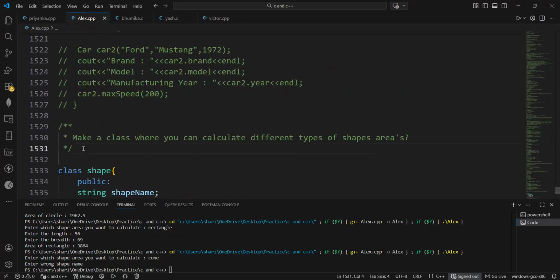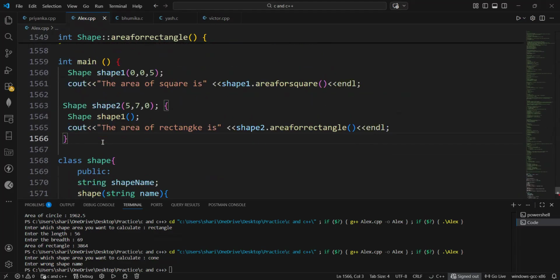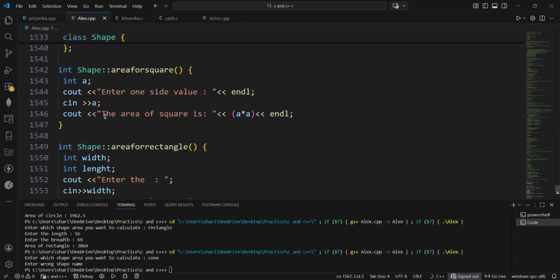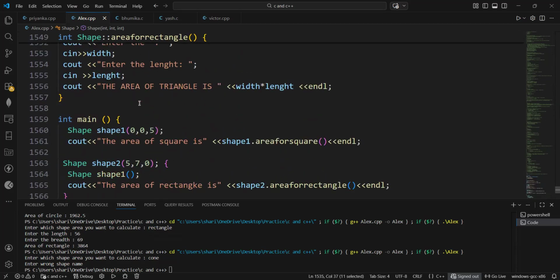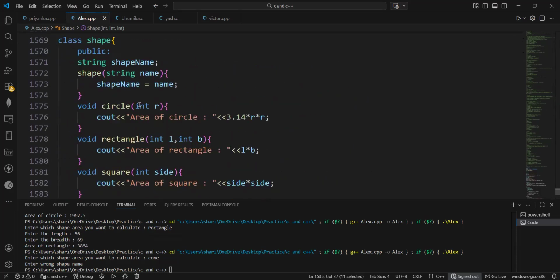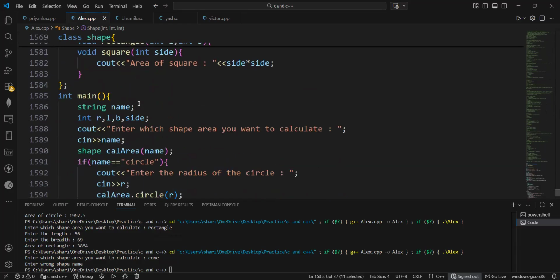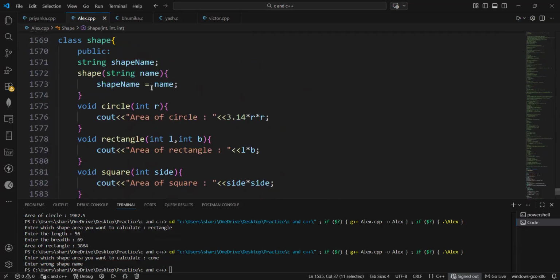If I just see that, this is your homework. Yeah, you can do that as well, but in the length you can define all the values. But these values are not assigned here. These values are assigned where you ask the question: area of square, then you want the side; area of rectangle, then you want length and width. Not everything inside the shape, the main constructor values. In the constructor I only need the initial value, which is the shape name, meaning which shape you want to create to calculate the area. Got it? That's why we are taking the shape name, not other things.